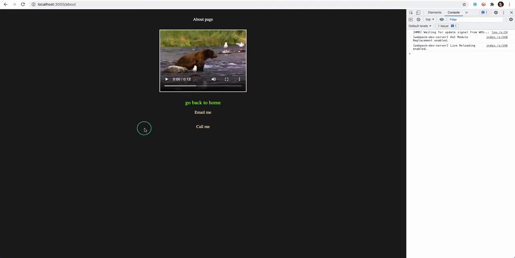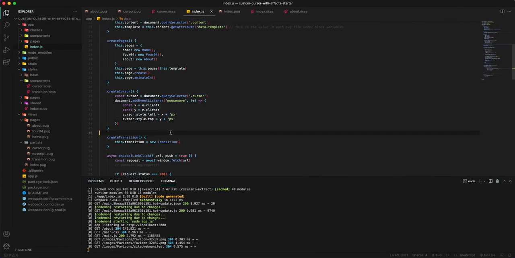Like I said, you can get rid of the pointer in the middle of the circle, but for this video I'm just gonna keep it. So that's the process for making sure we have some kind of custom cursor to add a little bit better user experience, I would say, to our website.